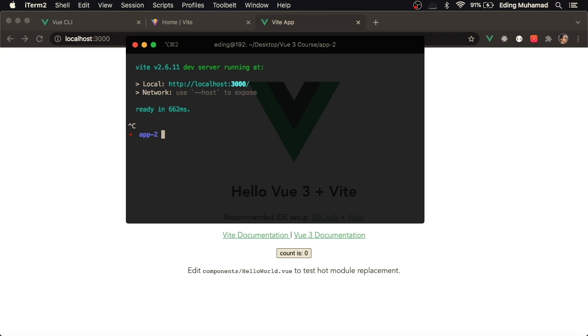So here, I'll go one folder up, then rename my second project to tags input. Alright, let's move on to the next lesson, where we'll learn about single file components.